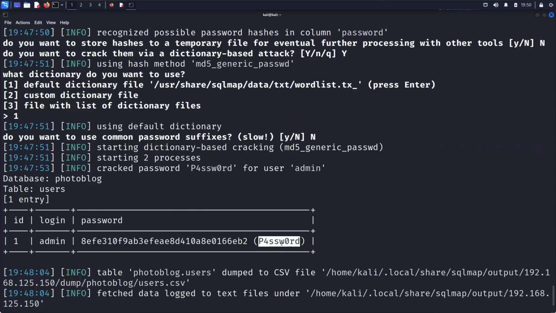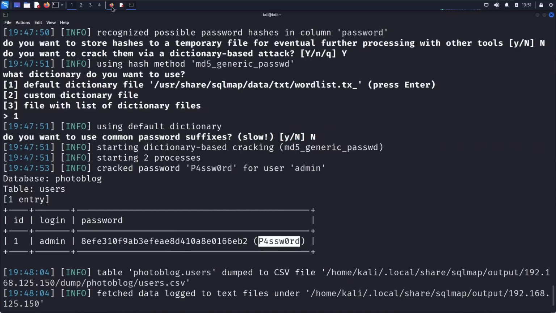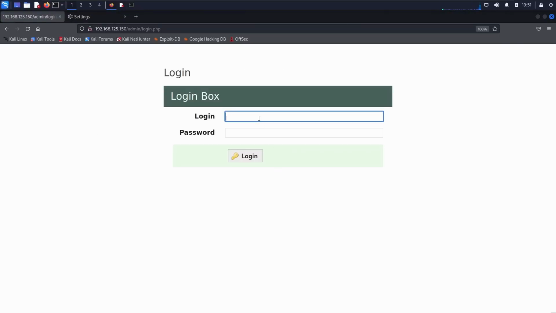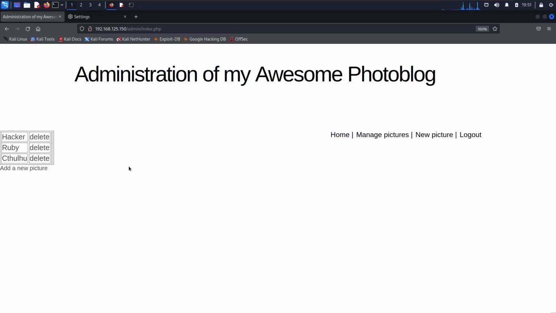But again, this is typically what you see with some of those outdated or old websites that constantly are victims of data breaches. They're either using very weak hashing algorithms, or they're not using salts or password salts. So, we can actually try and log in now. And by the way, the login form could quite possibly be injectable. So if I specify single quote for both, no error, but we can try and log in. So I'll say admin, and I'll paste in the password there, and we log in successfully. And we can actually see the pictures that were posted. So we can actually add a new picture, delete, so on and so forth.